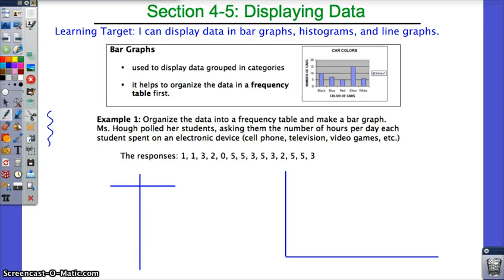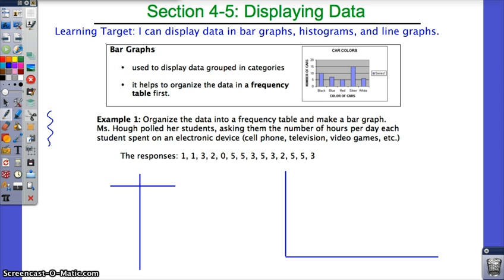So we've been talking about sampling and surveying, and once you've collected unbiased data, you need to be able to display it somehow. That's what we're going to talk about today. There's lots of different graphs and different ways you could display data, but each type is typically best for a specific kind of data. For instance, a circle graph would really be best used in a situation when you want to compare parts of a whole.